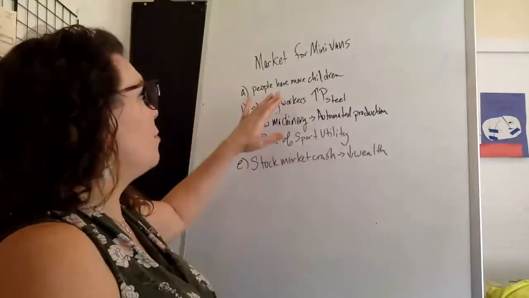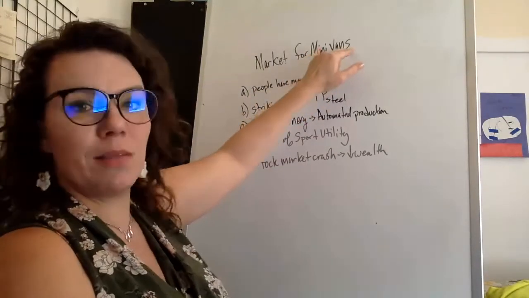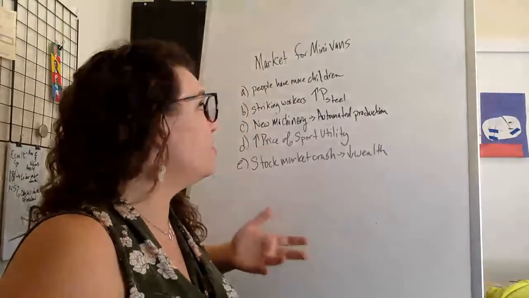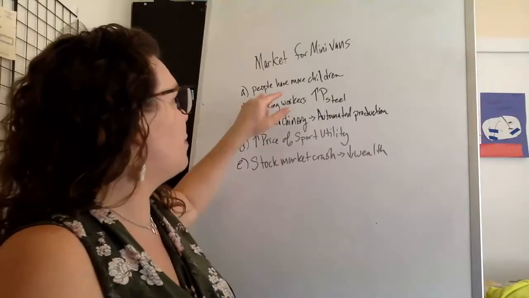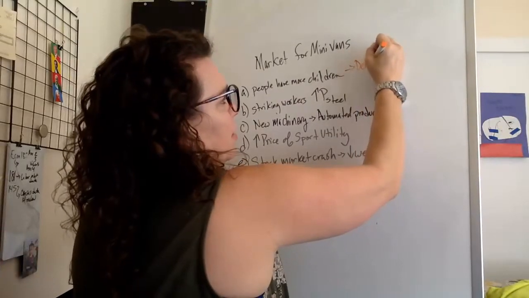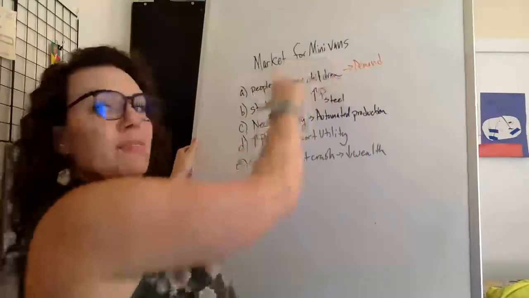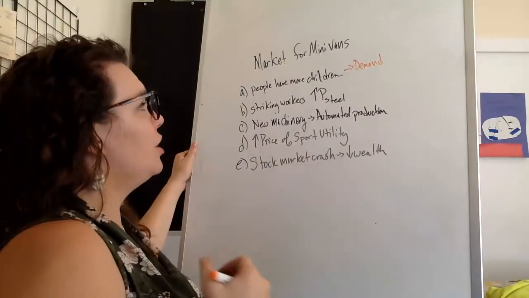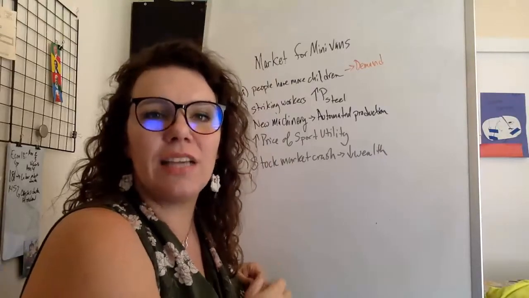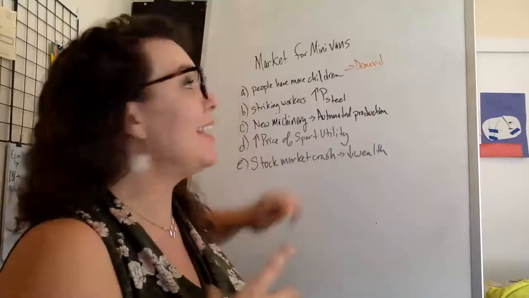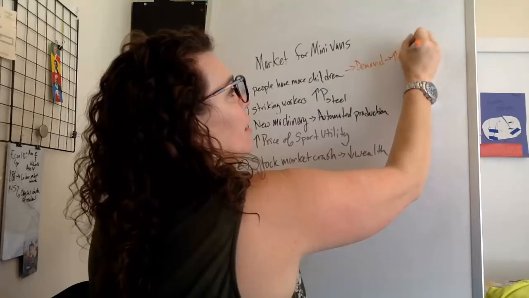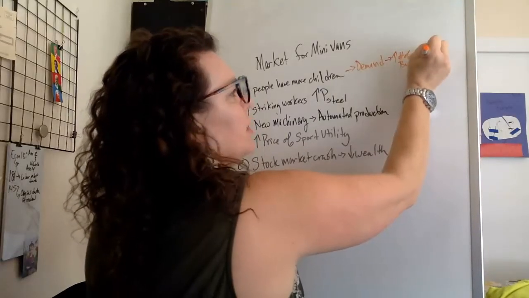So number 1, people have more children. How does that affect the market for minivans? Well, first of all, is it a supply side or a demand side effect? It doesn't really affect the supply of minivans, but I'd say people having more children is going to affect demand because people with big families and lots of children tend to demand minivans. Is it a change in tastes and preferences or a change in the number of buyers? I could say either, right? I'd usually say more people having children means there are going to be more people in that market for minivans, so it's going to be an increase in the number of buyers. But if you said tastes and preferences, that's acceptable too.